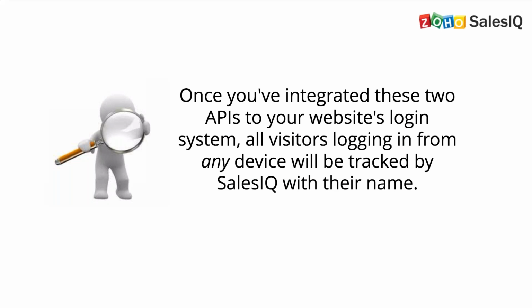So once that is done, anybody who's logging into your website from any device, mobile device, tablet, they might open your website in their office on one computer, go back home and open it on another. Whichever device that is, every time they log in, SalesHawk is going to put a cookie on that device and it's going to track them, even if they don't log in in the future, because the cookie is there. Even if the person doesn't log in, it can still look the information up from the cookie and identify them.